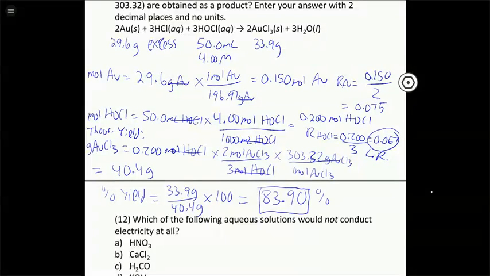All right, so there's a lot of steps involved here because we have to first find the limiting reactant, use that to calculate theoretical yield, and then we can finally divide the two. So questions on that one? Yeah. For the limiting reactant, the first one is 0.075. So that's taking the moles and dividing by the coefficient for each one of them. So find the moles of each and divide by the coefficient, and that's 0.075, 0.067. That one's a little bit smaller, so that's going to be our limiting reactant. It's going to limit the amount of product that can form. Okay.